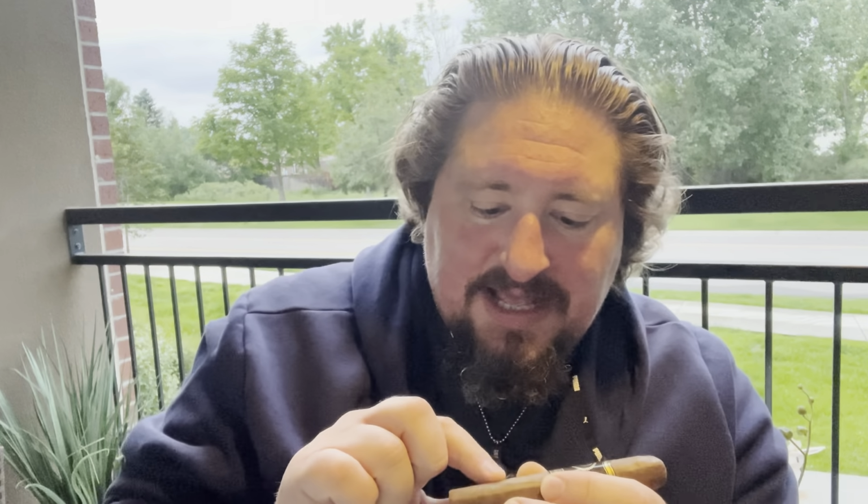Stop eating potato chips. Now, this is a Cameroon wrapper. And I will say this: somehow, it's very delicate right there. A common point. I don't know if I nicked it with my finger before or now, but I see that and I'm aware of that. So if any issues happen, I will take the blame, because that's not the cigar's fault. Luckily, it's low, so hopefully it'll burn right through it.